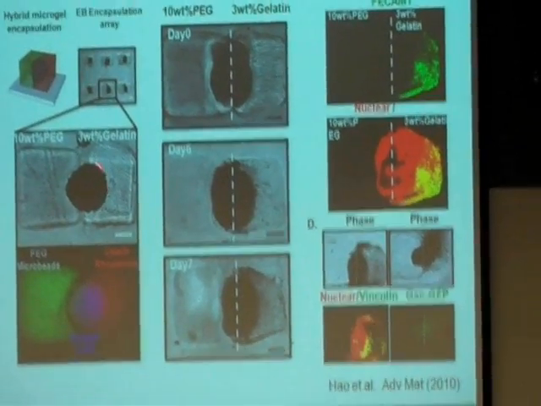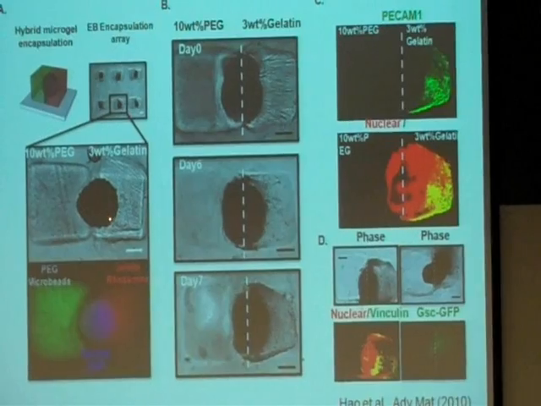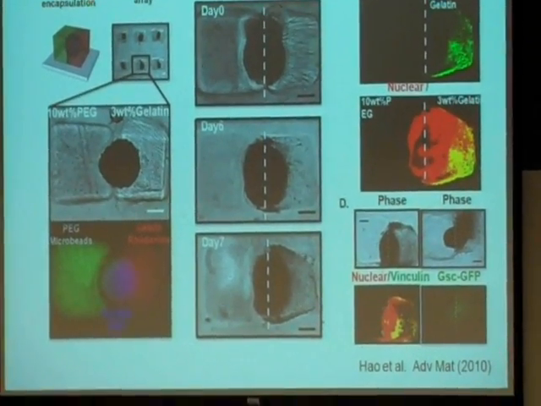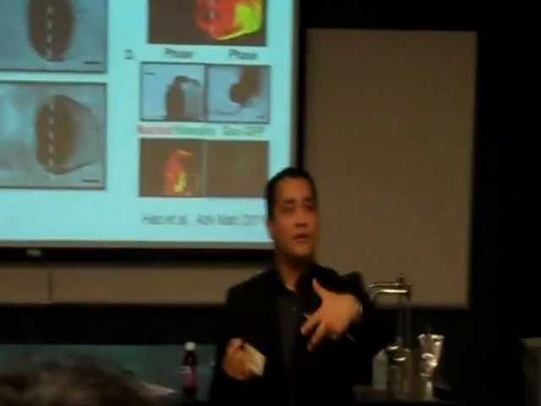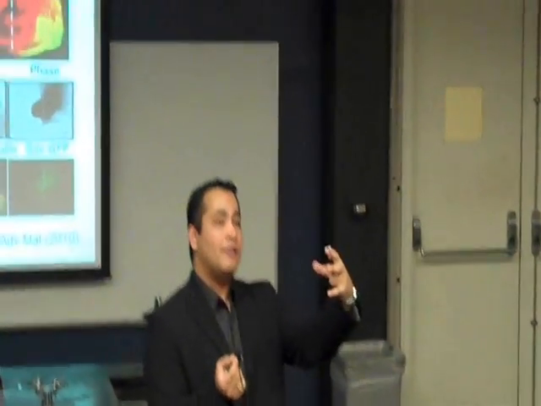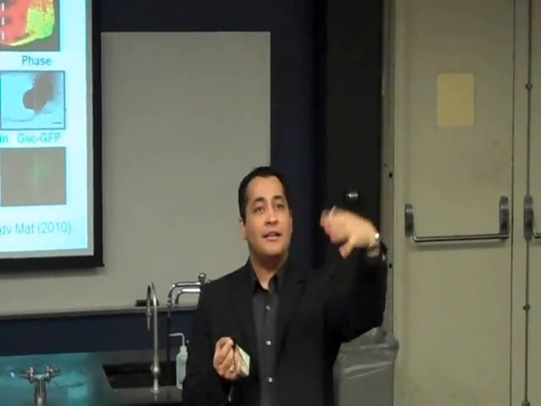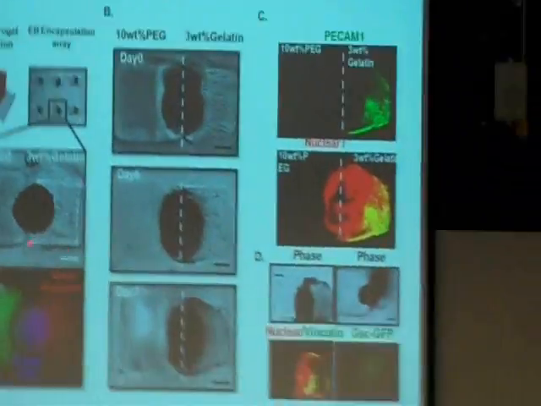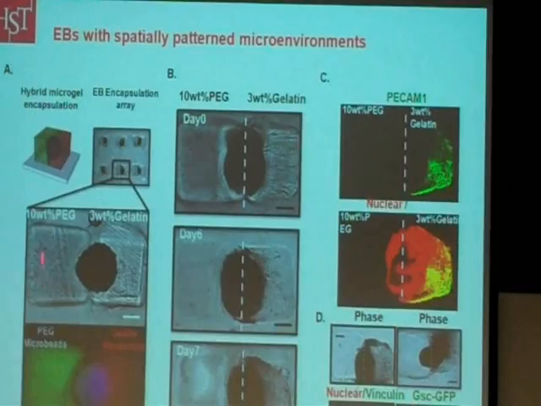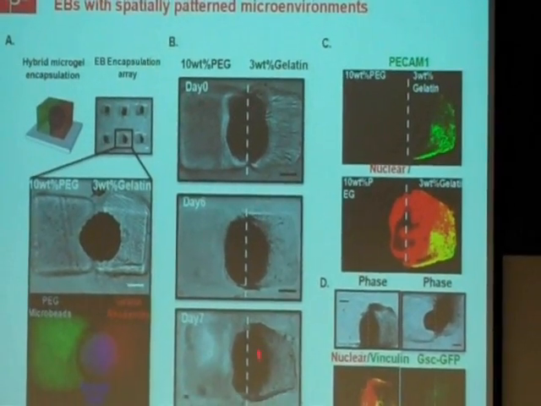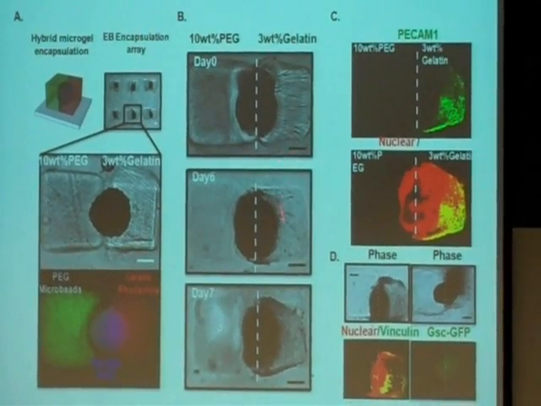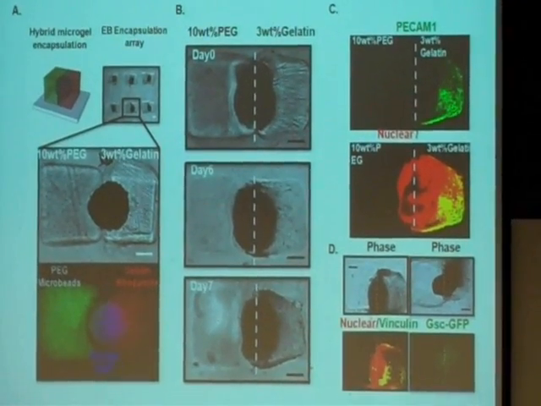So here we take the same stem cell aggregates that I've been talking about, and we put them in two different environments. And the general idea is what a cell sees determines what a cell does. So a cell that sees one environment starts behaving differently than a cell in the same aggregate that sees a different environment. And this is what happens. So you see this aggregate is placed at the interface between these two different materials. And as you look at it over time, from initial to day 7, you see that on one side there's a lot of things happening, and on the other side it's not.